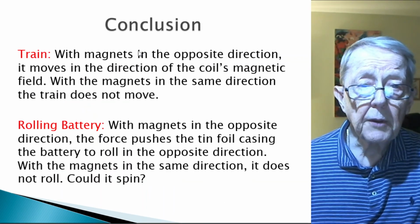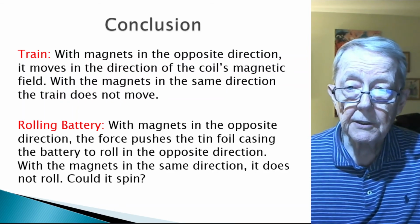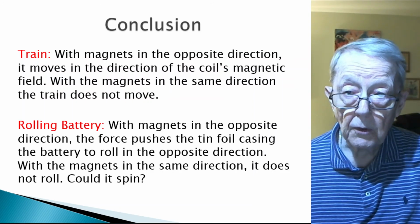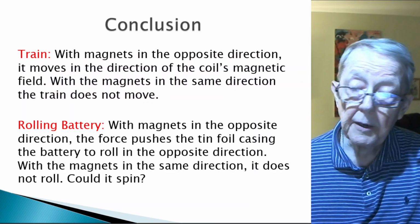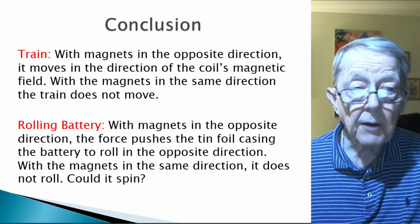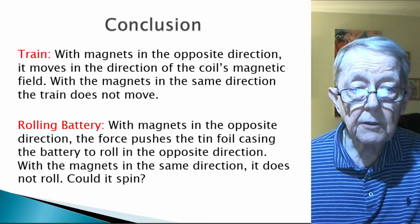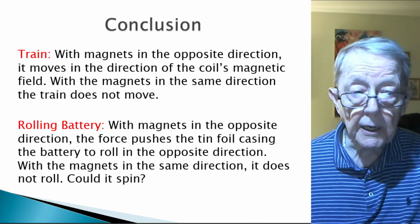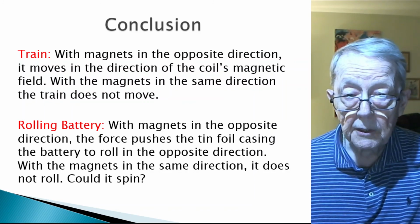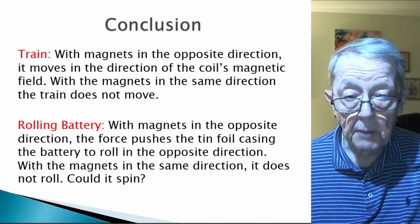All right, the conclusion. With the magnets in the opposite direction, it moves in the direction of the coil's magnetic field. That's a simple rule. And the force that pushes it is the G2 force. They talk about their answer being magnetic repulsion and attraction. With the magnets in the same direction, the train does not move. Rolling battery. With the magnets in the opposite direction, the force pushes the tin foil, causing the battery to roll in the opposite direction. With the magnets in the same direction, it doesn't roll. You would expect it not to roll, but maybe it could spin.